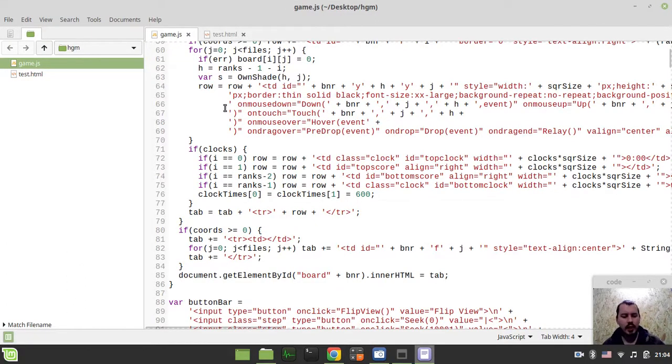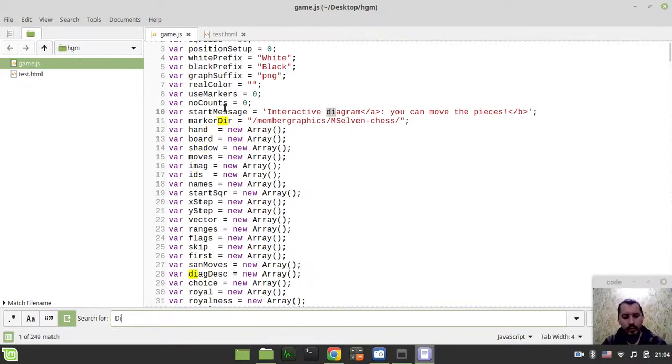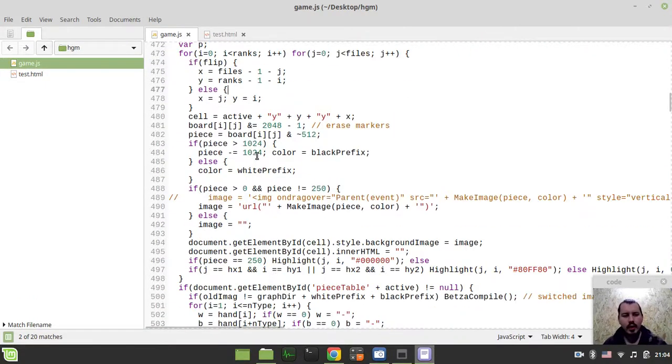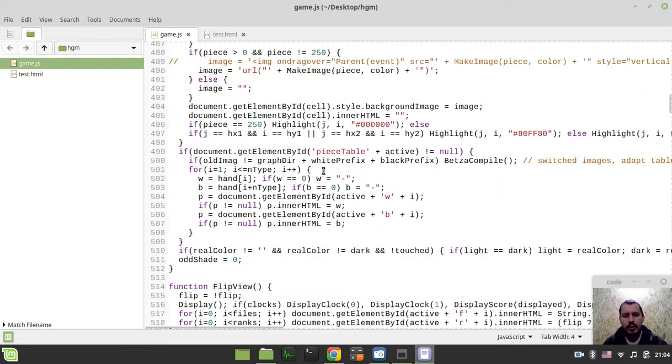So I'm going to game.js, and here I've already found a function called display, and this is it. And this is what's going on here. So here is the line that actually says the background image, and this is probably from Mr. Muller's attempt to make this functionality to bring it to life, but he had some issues that were described in the thread that I was mentioning.